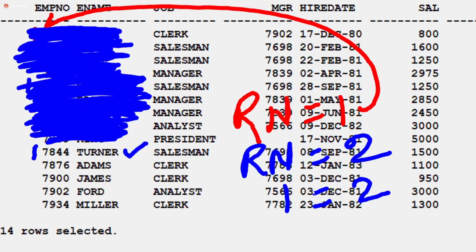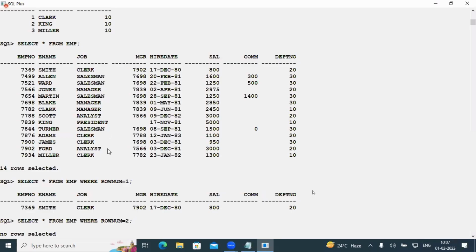This is the reason why row num equals 2, equals 3, 4, 5 doesn't return any value: from whichever row you selected, from there it will start. So that is the reason why, except for 1 equals 1, all the remaining are not working.